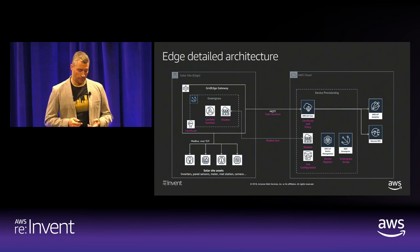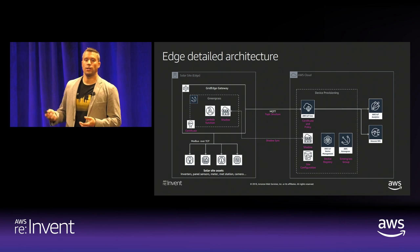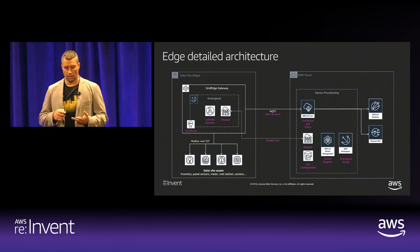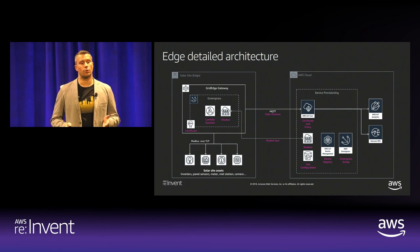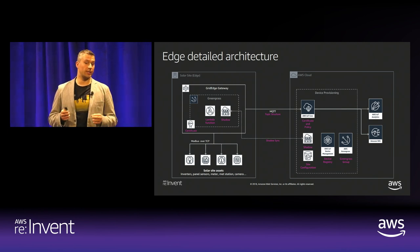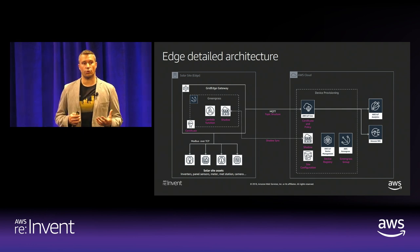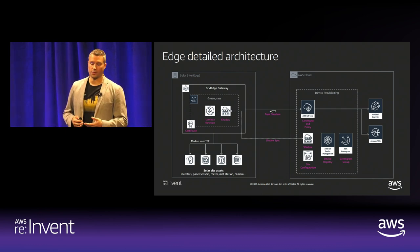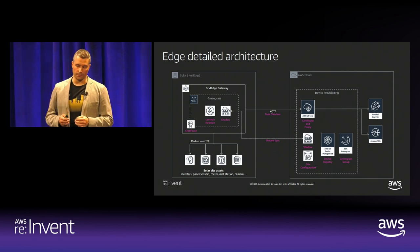Now, when that happens, the gateway can be actually registered into AWS. So we're going to go into the AWS Cloud, register the device, generate a certificate to be able to authenticate the device, and assign a policy to make sure that we give the right permission to that device and use the least privilege principle, so that this gateway can only read the data that it needs to read and can only write where it needs to write. That'll allow you to have a much more secure solution and also limit the blast radius whenever you have an incident or one of your devices gets compromised. So it's pretty important to get that narrowed down as much as possible.